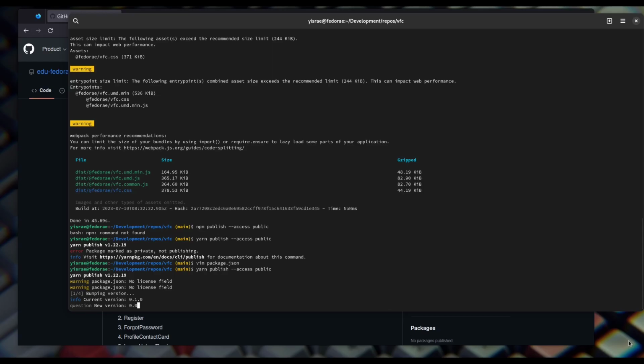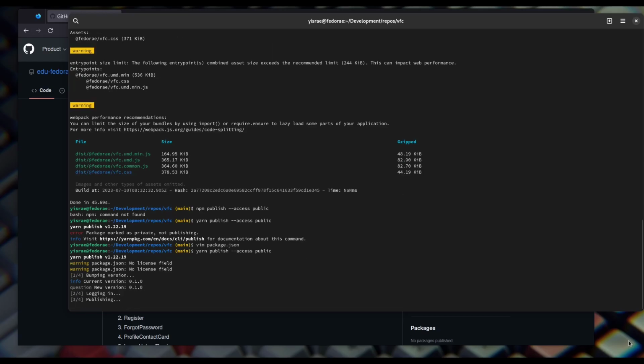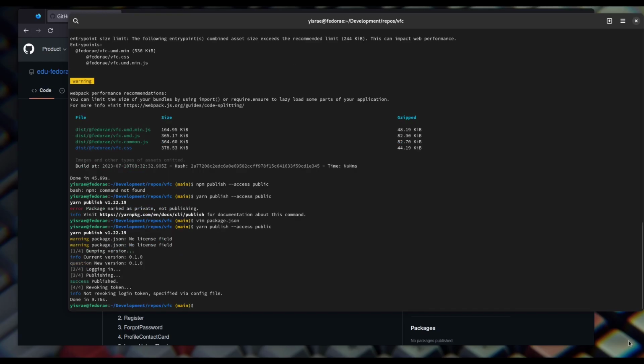Let's go ahead and, that should be it. And there we go. So now we have our package published to pretty much both yarn and also npm essentially.